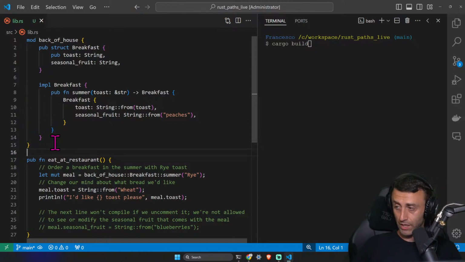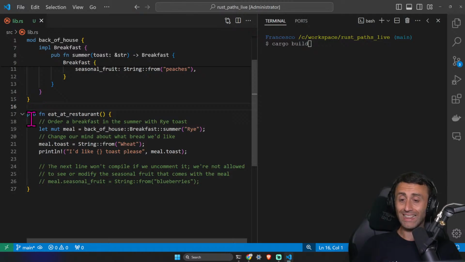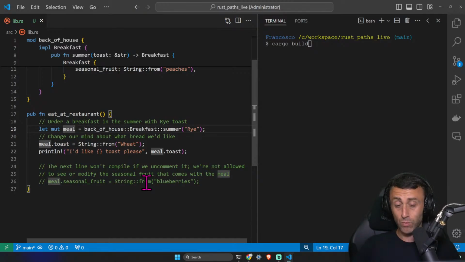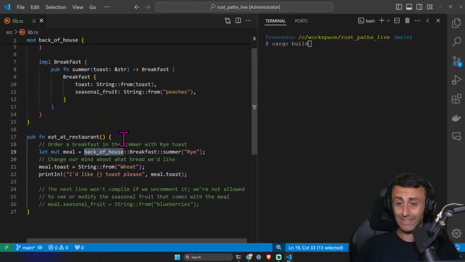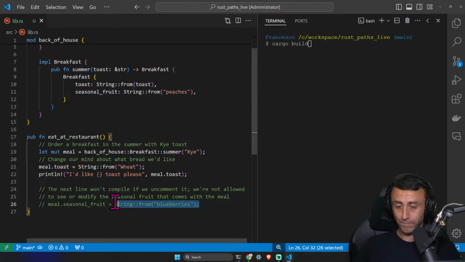We have here the implementation of the methods, and then here we have this public function on line 17, and we are declaring a variable which is mutable called meal, and we are using something which is inside this module. Okay, this module is not public, but let's see. Check line 19, breakfast summer, and then we change our mind. Let's see.